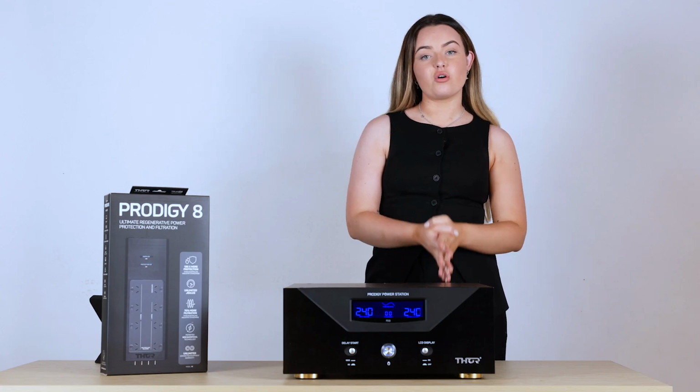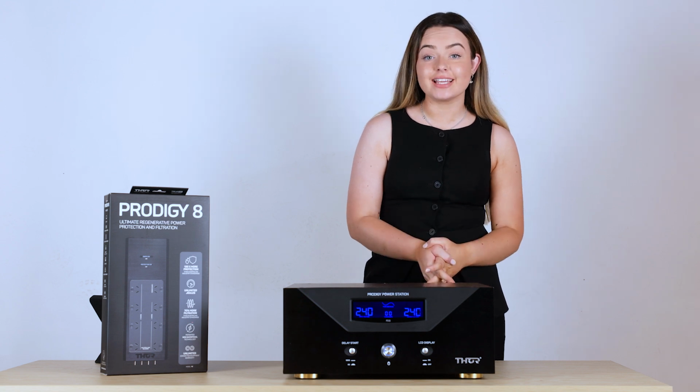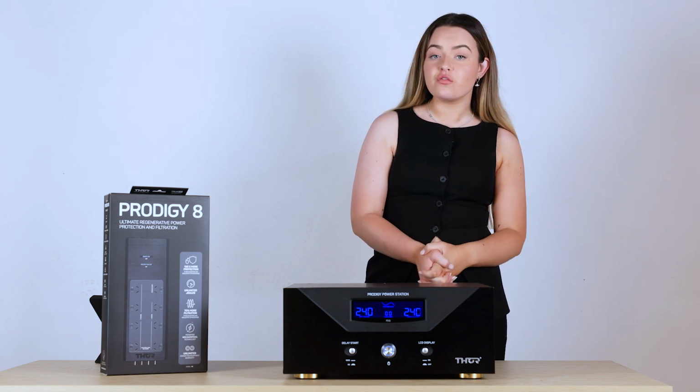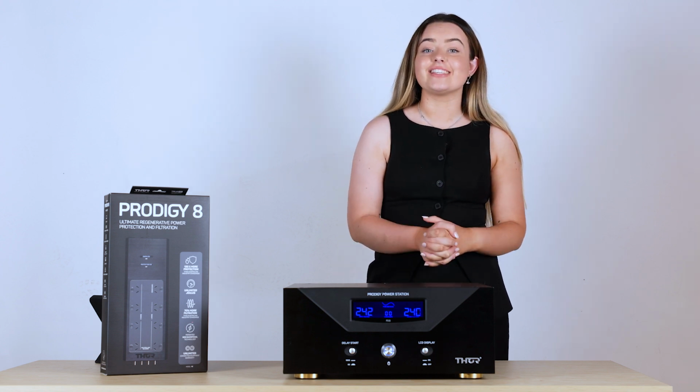In summary, the Thor Prodigy Power Station isn't just about powering your devices. It's about protecting and enhancing them. Whether you're a movie buff, a music lover, or someone who just loves their electronics, this is a solid investment.